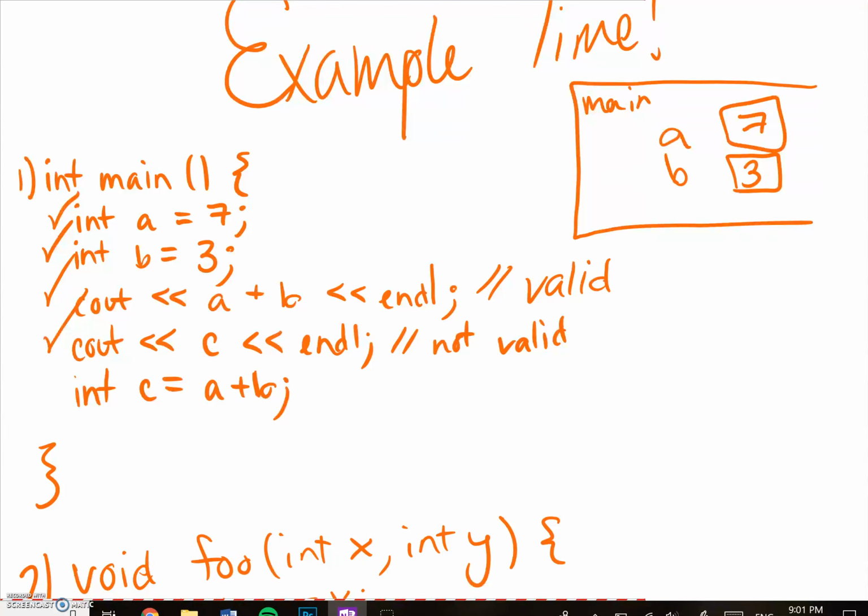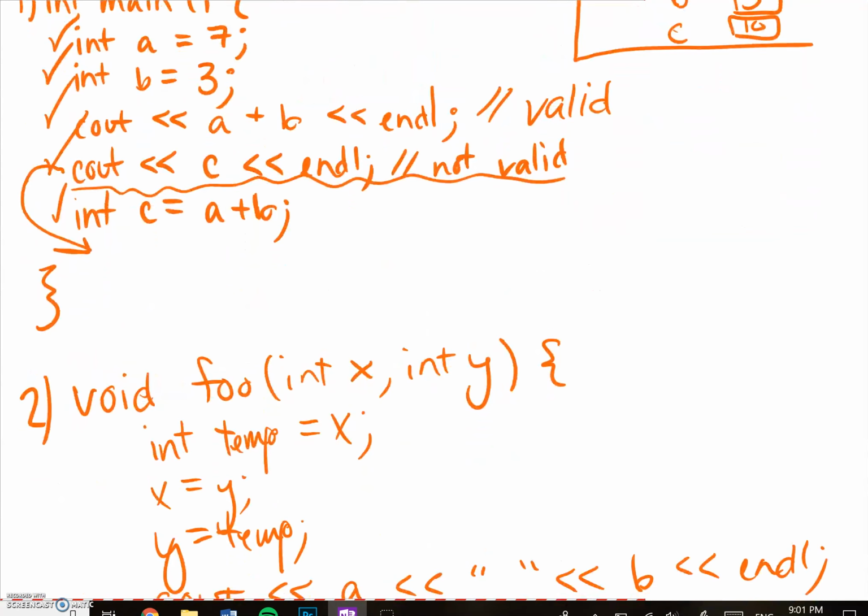However, if we moved this line past this next line, then we would have a c that was declared, and now this c with a value of a plus b, which is 10, would now be in scope, so now this line would become valid. So this is just a short example of how scope works in main.